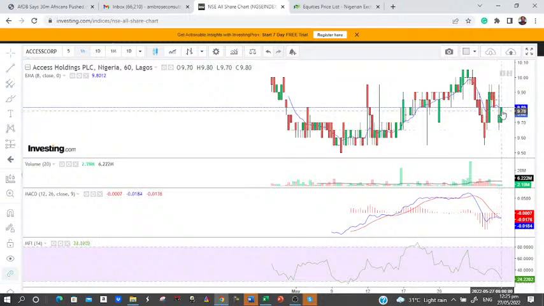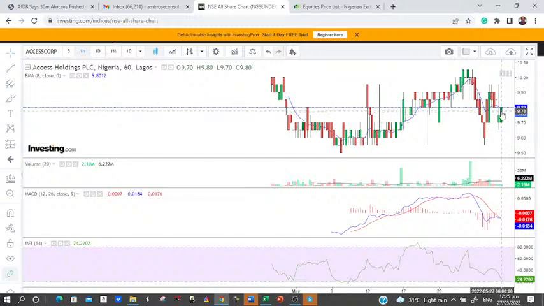The 1 hour chart is slightly below the T line, and you can see it's struggling to cross to become bullish, but MACD is already on that trend. But money flow is looking down on the 1 hour chart. This is a mixed signal on the momentum indicators, which we also need to consider, and it's still trading below the T line. For me, it's not doing badly around 9 naira 80 kobo at this hour.